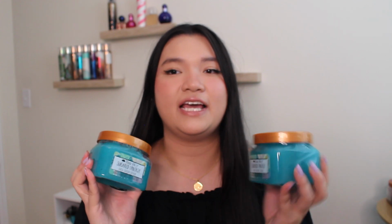I really like it. I actually have two of these next ones that I have in my collection, and this is Sugared Fantasy by Tree Hut. And oh my goodness, you guys. First off, I had to get two because of the color and also because of the scent. A lot of people say this is like a nice fruity snow cone type of fragrance, but I get this nice perfumey fragrance. This scent has the duality of both, and it's so beautiful. And this is probably one of the stronger fragrances along with Desert Haze.